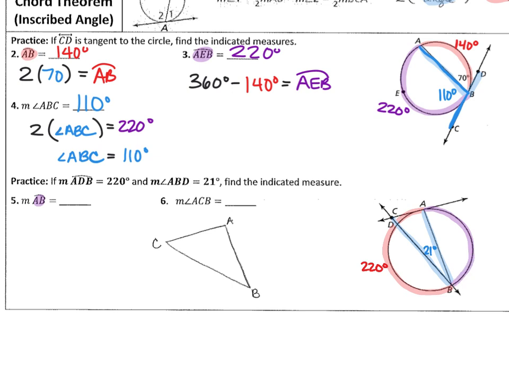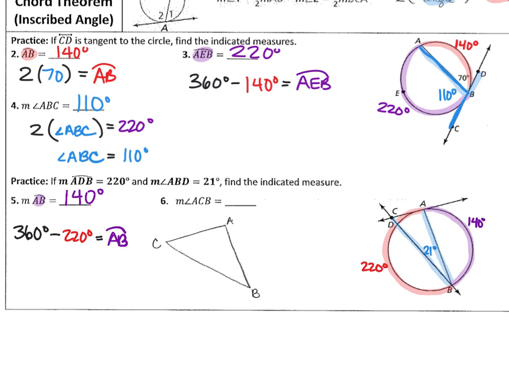We kind of already did this problem. All the way around the circle is how many degrees? 360. If this much is 220, how do I find the purple? I'm going to do 360 degrees, ooh, I missed a 0, 360 degrees minus what I do know, which is 220 degrees. And I'll get the measurement of that arc that I care about. That's going to be arc AB. How long is arc AB? What is 360 minus 220? 140. Fabulous. So I'm going to add that to my picture. I like adding all of my numbers to my picture as I find them.